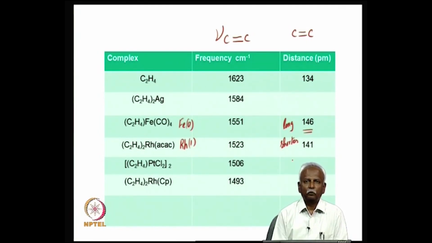So, the discussions that we had with carbon monoxide with respect to greater pi back bonding resulting in smaller frequencies, or greater reduction in stretching frequencies, hold good in this instance also. If there is less back bonding, then the bond is stronger and the frequencies are higher. So, there is an inverse correlation between the two of them.